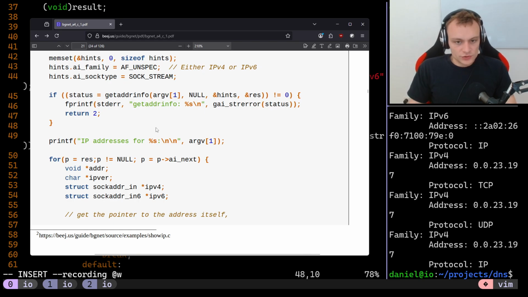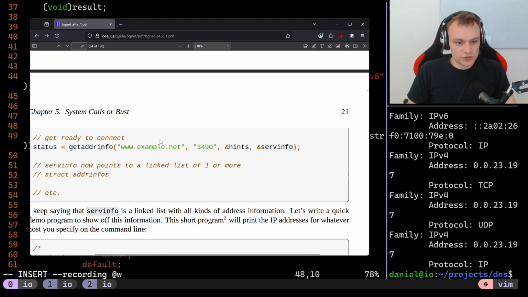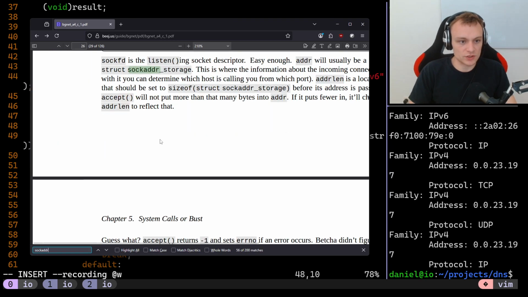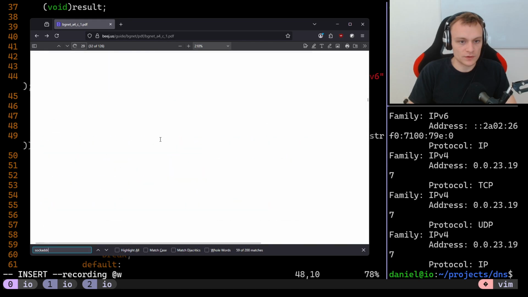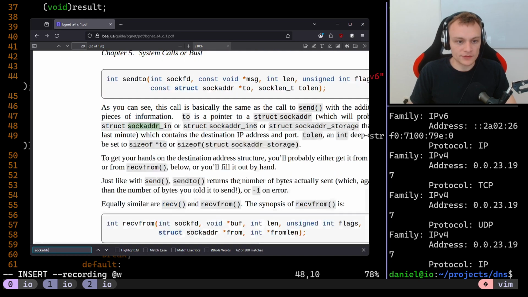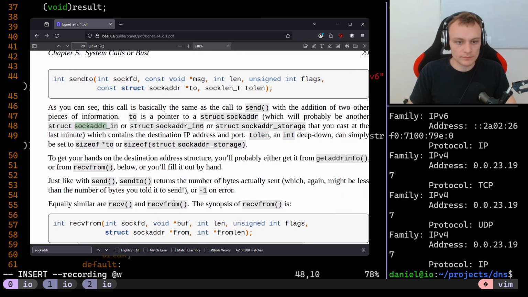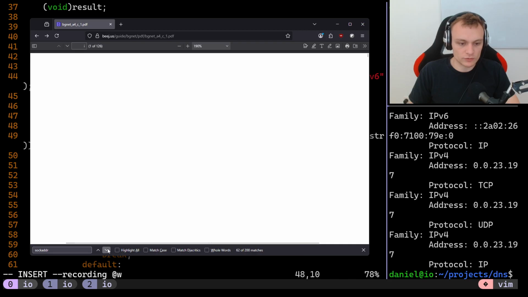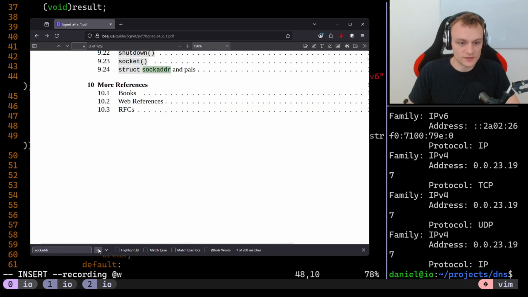So what I would like to do is search this text for sockaddr. Here. No, this is somewhere in the middle of the book. Maybe let's start searching from the start.